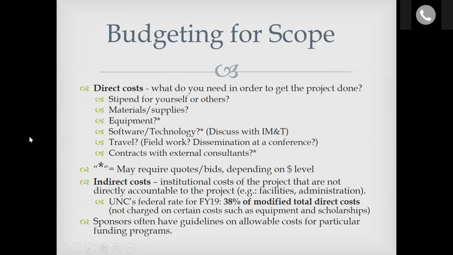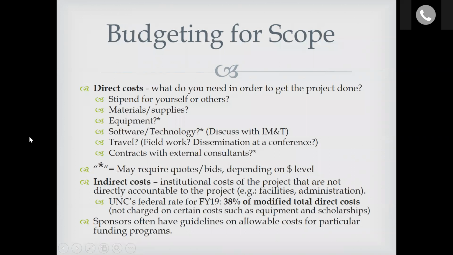But often we see that student awards do not allow indirect costs. And if that's the case, our office will just keep a copy of the sponsor's written policy about that. And so we're not going to keep you from proposing it or keep you from applying to it. But absent a sponsor's written policy, we're going to insist on the 38% being built into your budget.